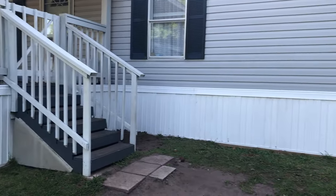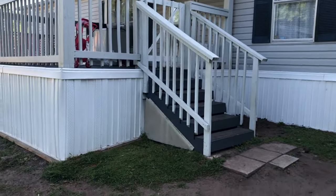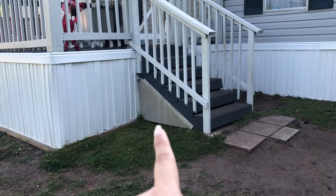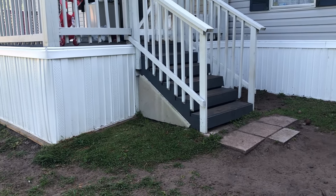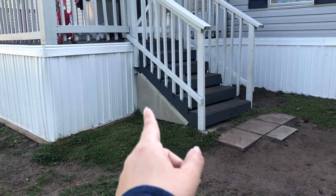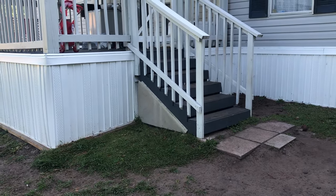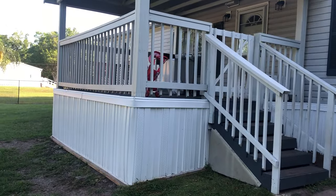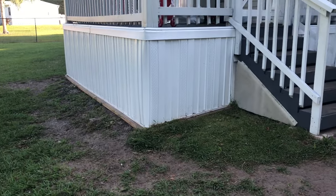So we did end up putting a skirt around the house, and that little area right there is not going to stay like that. That's kind of temporary, and it's mostly because our dogs were trying to get under there and dig. So until we figure out something with that, it's going to have to stay like that for now. But anyway, we did put the skirting and it looks really nice. We actually had someone do that and they did a really good job.